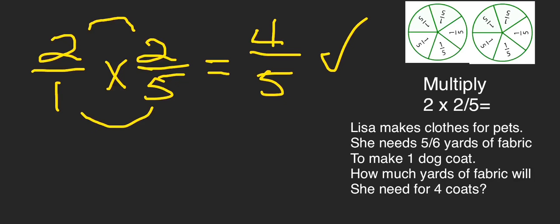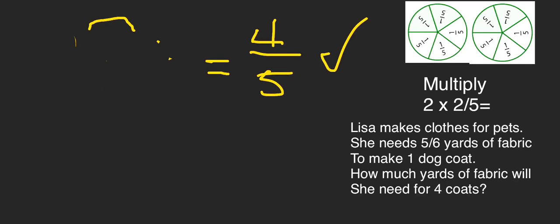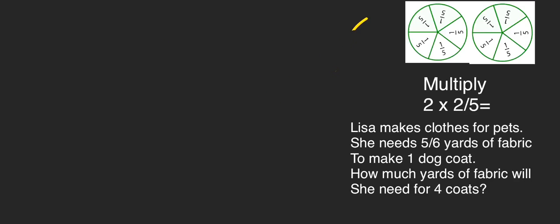So that's all you really would do. Place the whole number over 1 and multiply it by the fraction. So what part of 2 is 2 out of 5? Well, it's 4 out of 5. All right, well, let's try the second example. So all of these problems you should be able to do just like that. Not very difficult. Just make sure you put the whole number over 1, and multiply the top numbers and the bottom numbers.